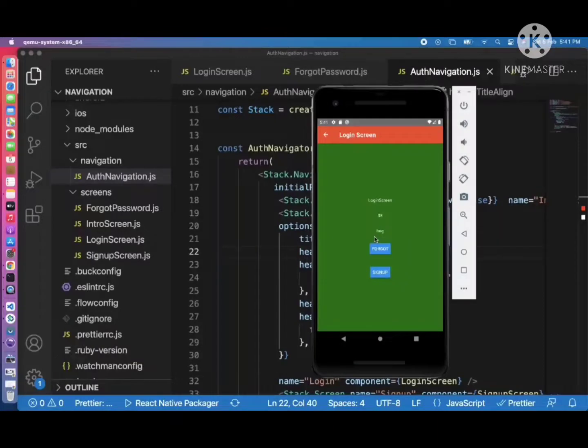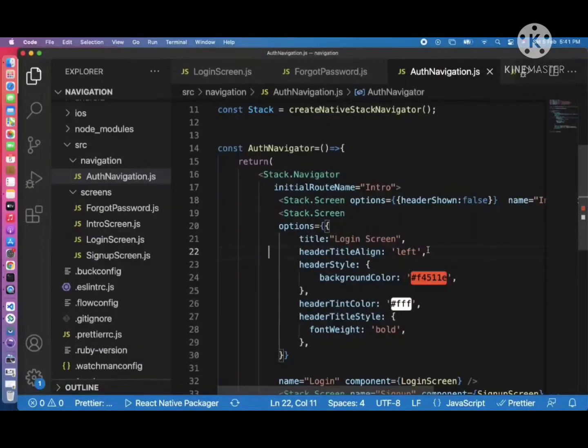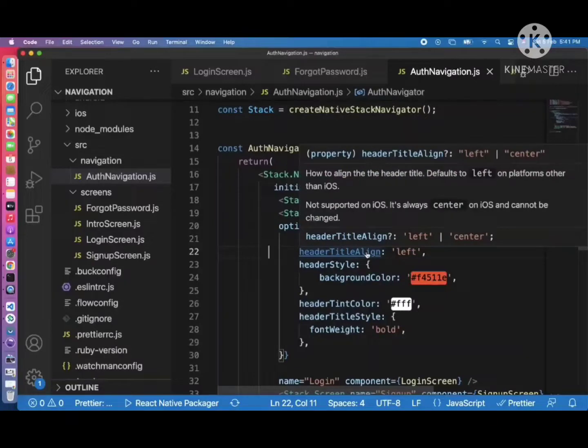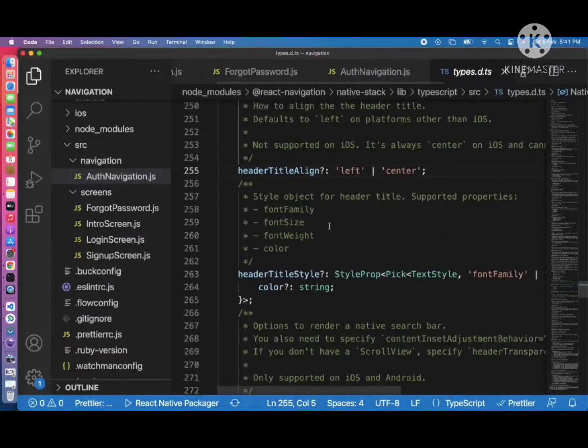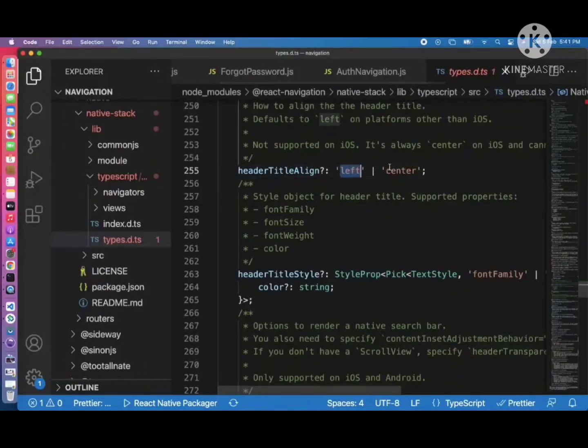Go to login. So headerTitleAlign has only two properties available, left or center.